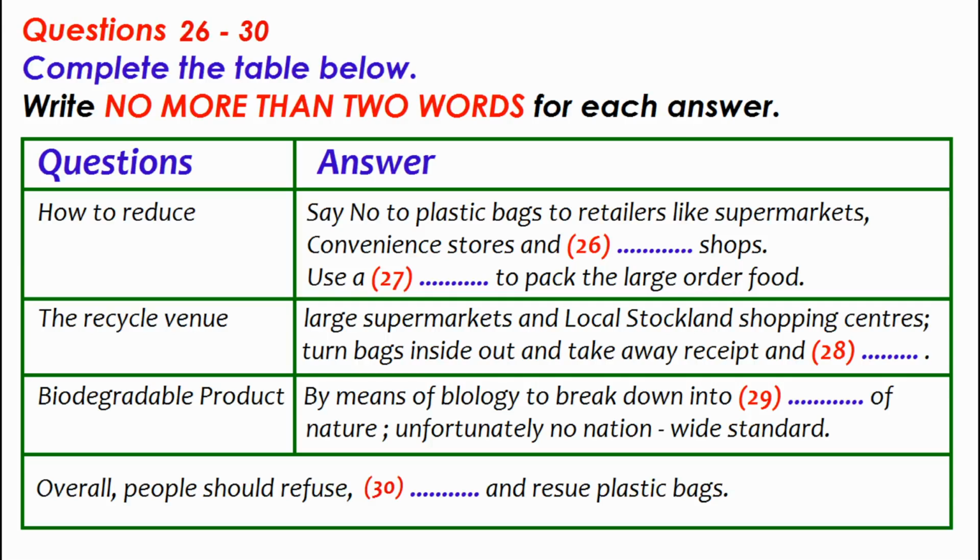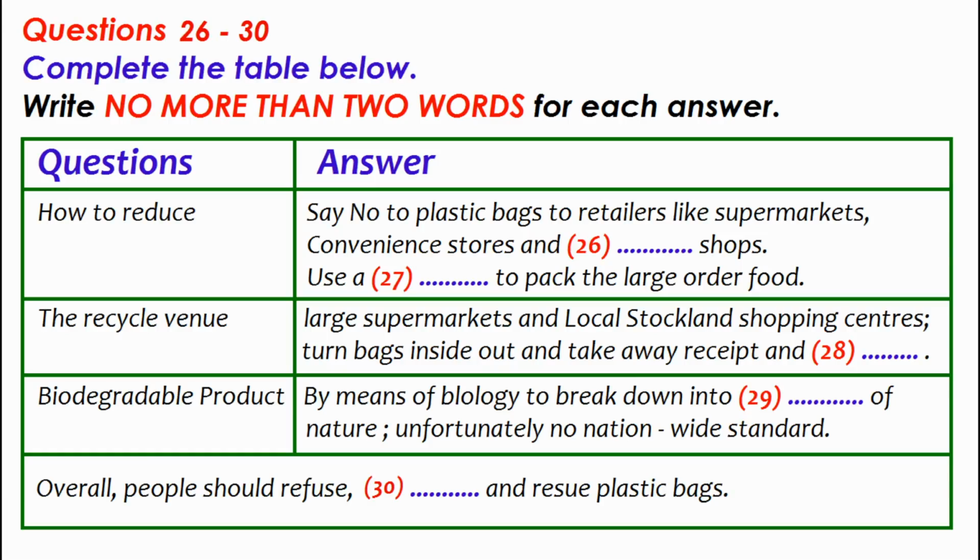How can I help reduce the number of plastic bags used? In addition to saying no to plastic bags at supermarkets, you can help reduce plastic bags at convenience stores and takeaway food shops. These retailers account for 47% of single-use plastic shopping bags. You can help in the following ways. For example, you can keep a reusable bag in your car or handbag to use for unexpected purchases. Besides, if you have placed a big order at a takeaway store, ask for the food to be packed in a cardboard box that can later be recycled.